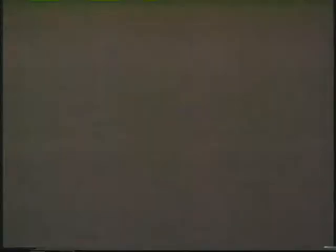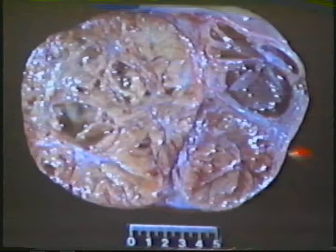Now they can get large. This is a follicular granulosa cell tumor in the ovary of a cow, and they can get very, very large. They can have lots of cysts — large cysts making up big fluid-filled areas, or they can be sort of solid. Very typically multilobulated, bands of connective tissue going through it. They look a little bit more solid than the typical mare granulosa cell tumor, but some of them look very cystic and just like the mare ones.